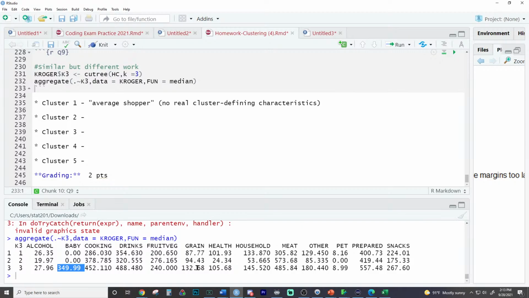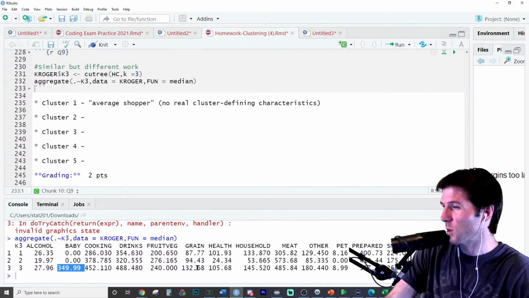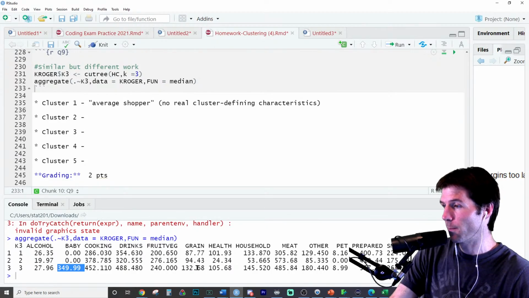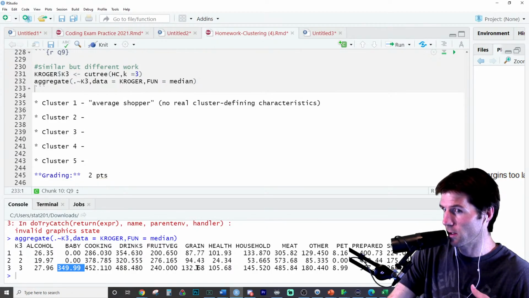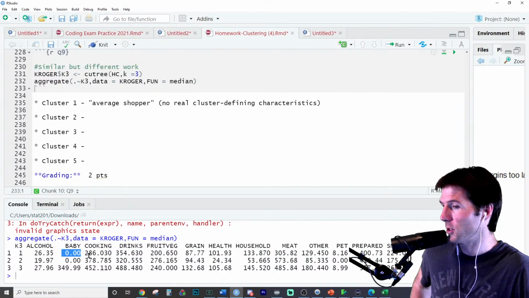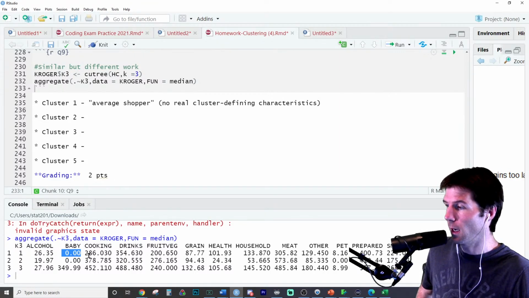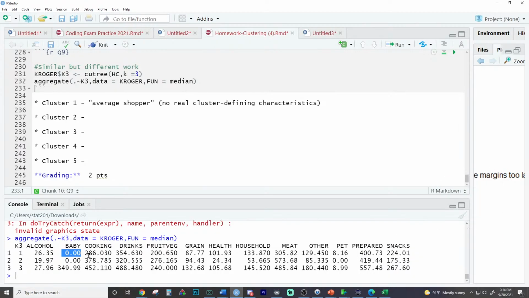How do you determine which clusters are useful or different from one another? I have my z-scores for the clusters in 4B, but don't know how to analyze them well. So when you want to see if these clusters are useful, this cluster right here, I don't want to quite say answers, but there seems to be some useful information right here because these people are buying baby products. Would it make sense to go to cluster 1 and give them advertisements for baby products? Yes or no? So think about how this is useful to say, we should be marketing to clusters. We should be marketing baby products to cluster 3.